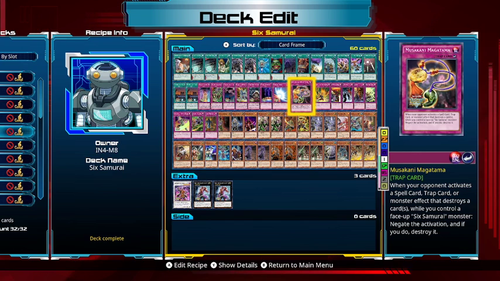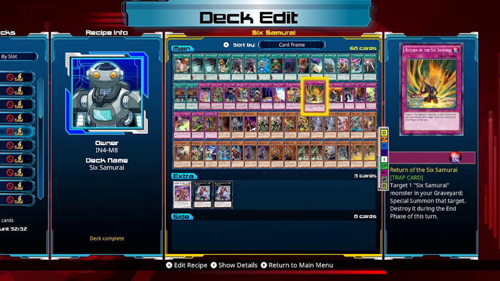Masakani Magatama. When your opponent activates a spell, trap card, or monster effect that destroys a card, or you control a face-up 6 Samurai monster, negate the activation, and if you do, destroy it. Return of the 6 Samurai. Target one 6 Samurai monster in your graveyard, special summon that target, destroy it during the end phase of this turn.